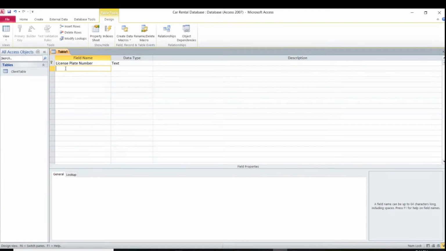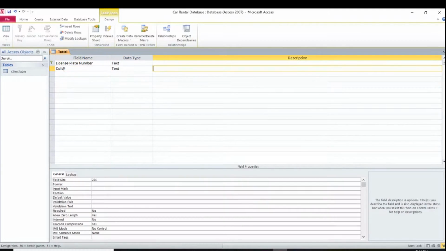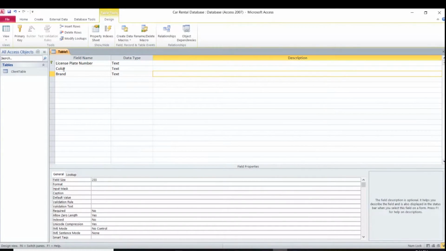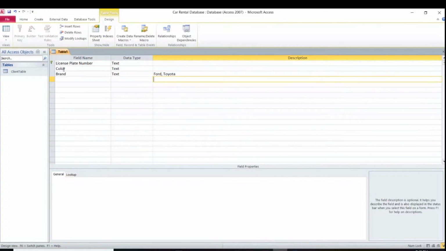We can then add in some other characteristics of our car, and so we can say, all right, the color of the car, and that will be a text. We can have what we call the brand. Is it brand or model? And that will be a text. And the examples I am talking about for that, and I hope I got it right, was Ford, Toyota, right, and so forth. We can then have the model. So Toyota might be Toyota Hilux, Ford might be Ford Ranger, and so forth, right?